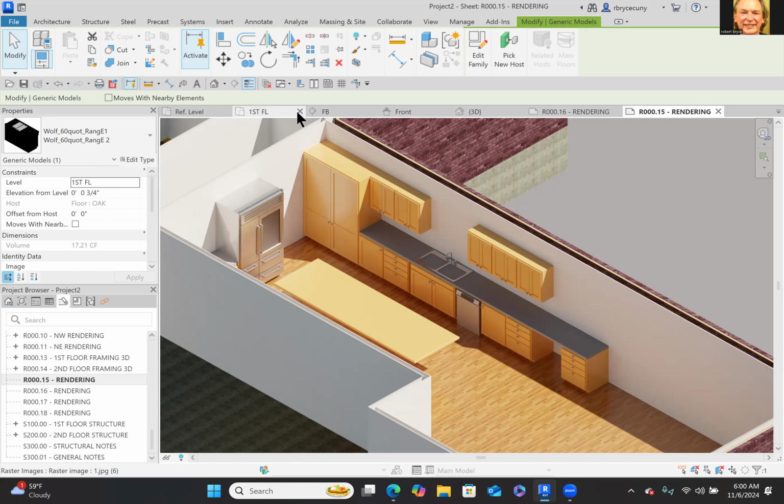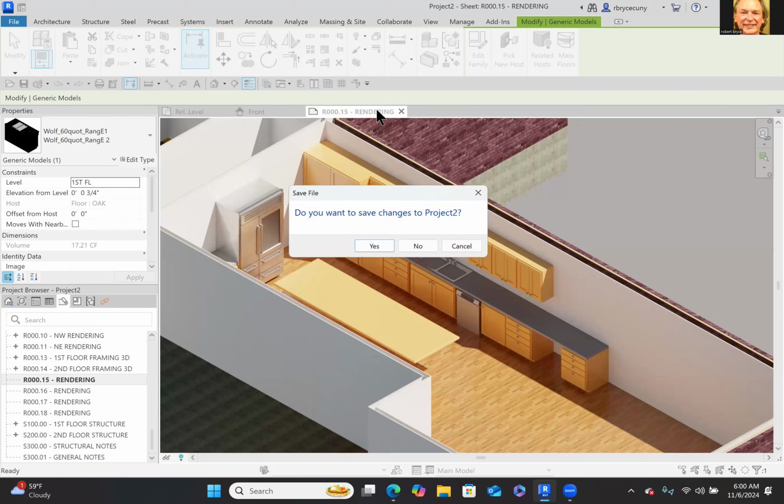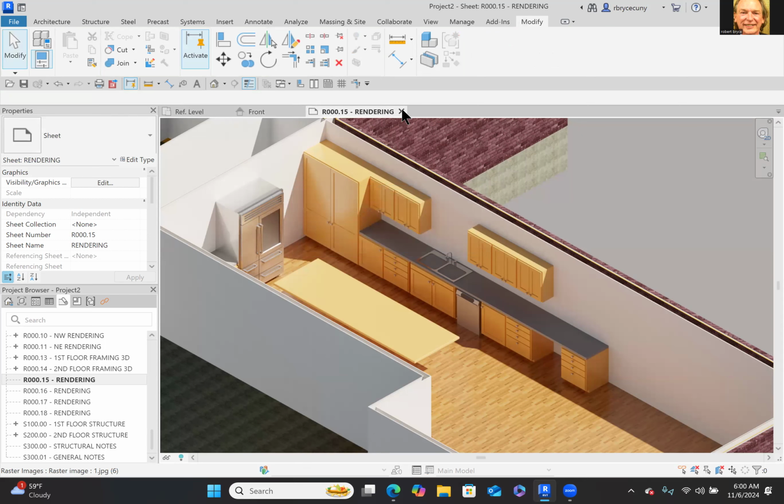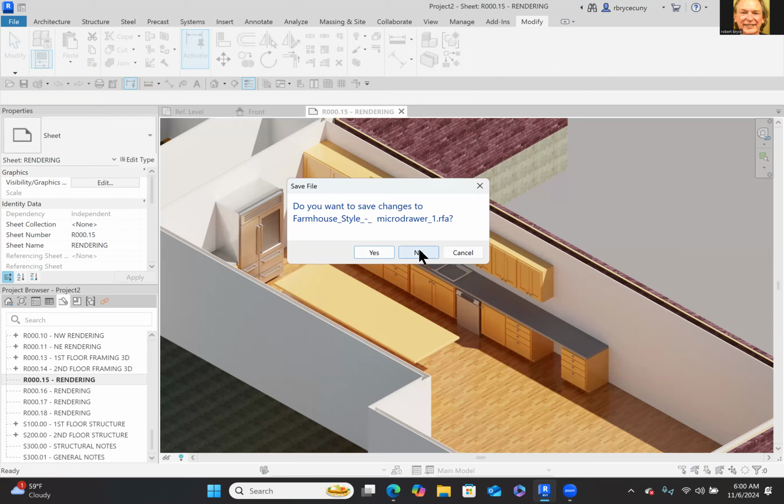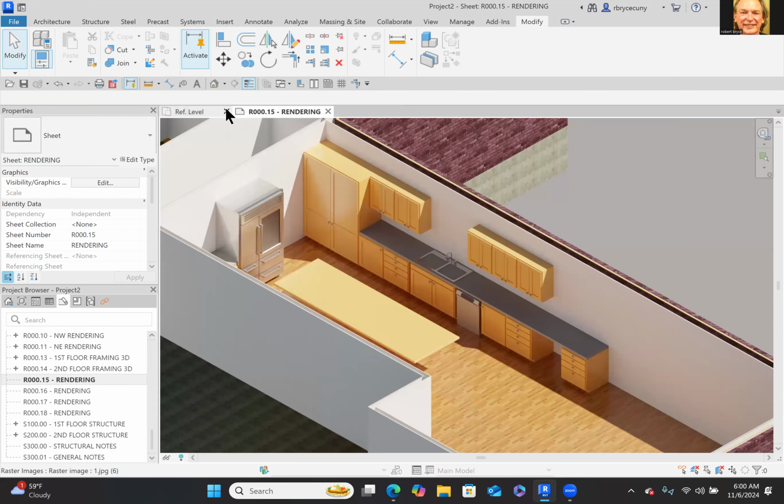Got a lot of tabs open again. I'm going to close them down. I don't need to see my renderings, but if I close that down, these other projects that are open will be a problem. The other projects will stay open, but that was about to close. All right, so I closed the other two projects that were open. We're in good shape now.